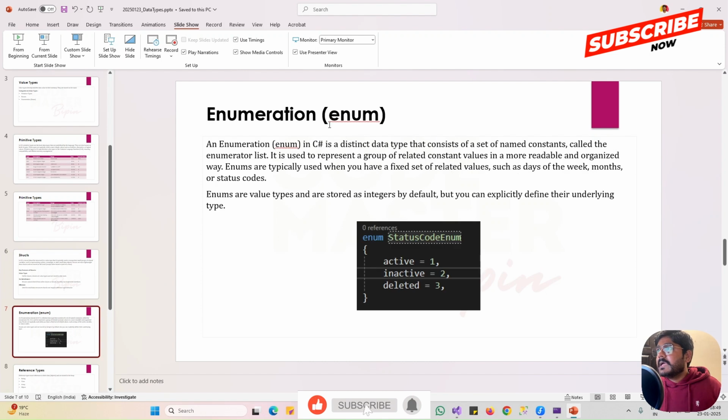Another one is enumeration. Enumeration in C# is a distinct data type that consists of a set of named constants. Means if you have a requirement where you are very sure that some values are going to be constant in your project, and those values we can reuse in our project. For example, if you are going to maintain the status of users or user types, days of the week, months, all these are available in C# as an enumeration. You can define your custom enumeration also. Some enumerations are already available in C#. Let me give you an example how you can define the enumeration in C#.